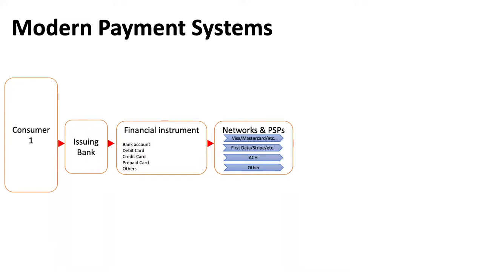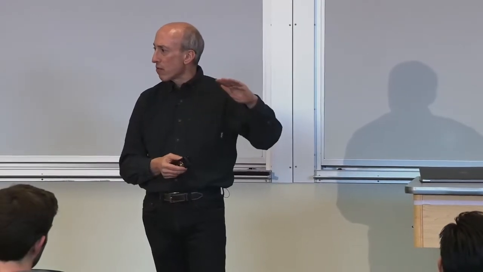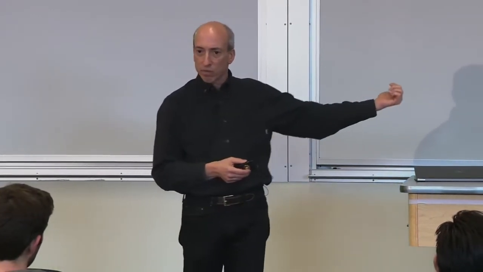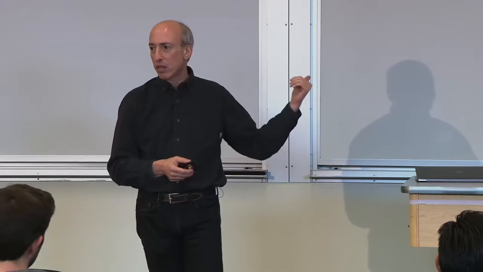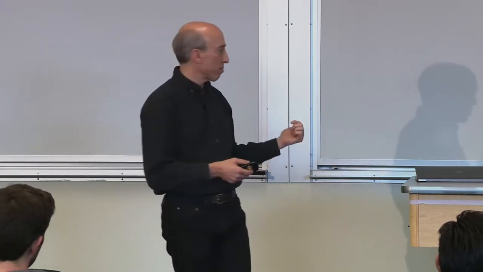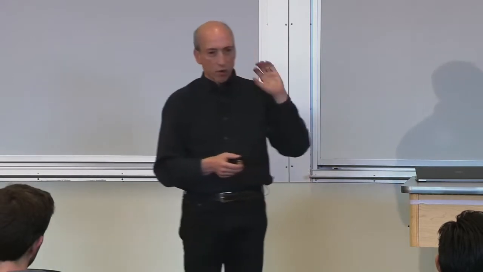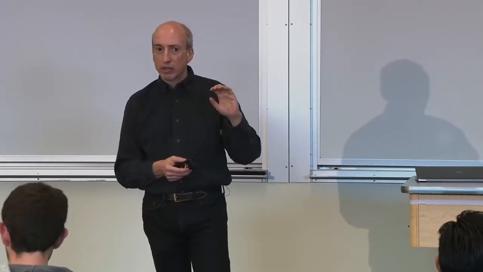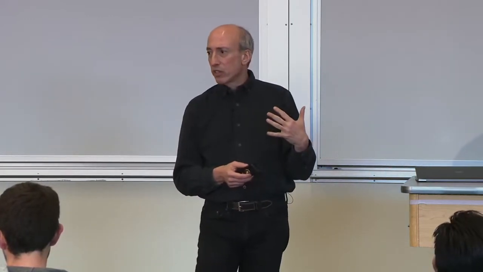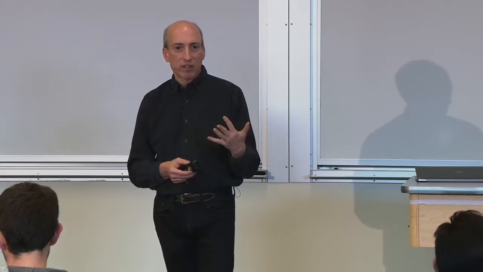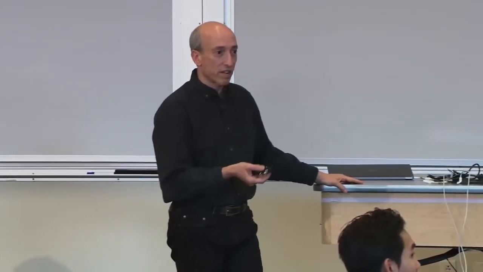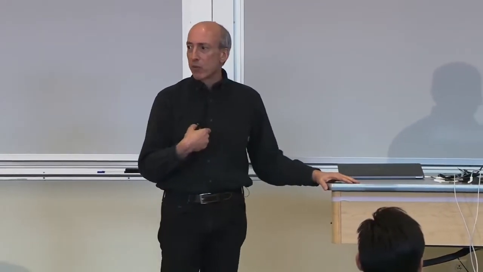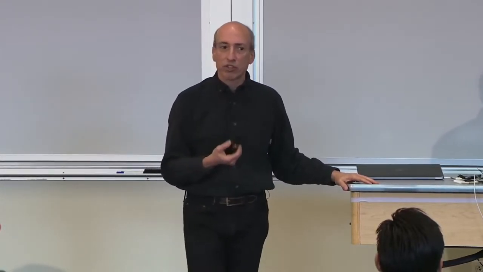It's too small to see, but the first little blue arrow there is Visa, MasterCard. It might be going across a credit card network. The second arrow there is where this guy used to work. First Data, Stripe. There are dozens and dozens of payment processors, or payment system processors, PSPs. So you have a credit card, but you might also have somebody called a PSP. Has anybody started a business in this room? A merchant? I'm sure somebody. Did you have to hire a payment system processor? Who'd you hire? First Data. First Data. When I was chief financial officer of the Hillary campaign, we had to hire a payment system processor with Stripe.